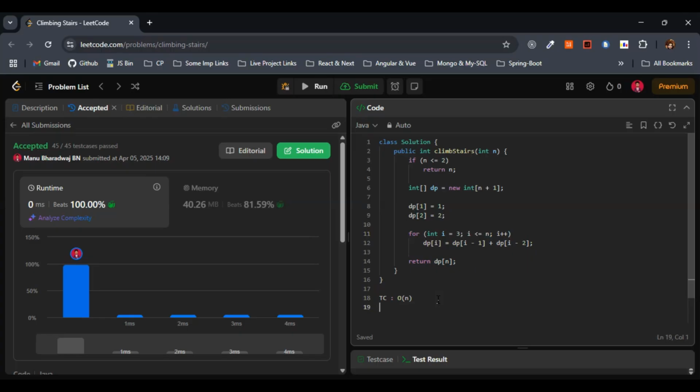So what would be space complexity here? The overall space complexity would be big O of n as well. Why is it big O of n? Because we are making use of the array which is of the size n plus 1. The line number 6 I'm speaking of, right? So we are making use of the array of size n plus 1 basically to store the subproblem results. So the time complexity and the space complexity for the code that we have written is big O of n for this problem. I hope the complexities are clear, and I hope whatever the code that we have written is completely clear as well, right? For now, this is it. Thanks for watching, guys.